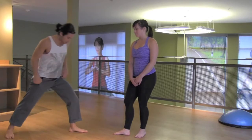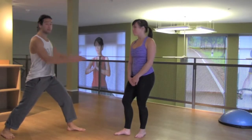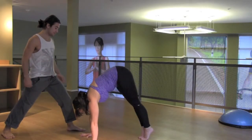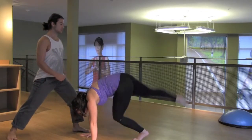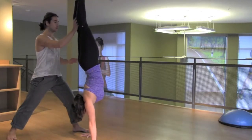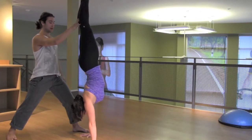So, as a spotter, I come into a warrior one stance with my front leg just nicely bent, and I'm ready to receive their weight here. So Carly comes into her abbreviated downward dog standing split, weight in your hands. I'm in a nice position. Carly's gonna launch herself up here, and I just grab her leg. Really, I'm supporting her with barely any weight here. So it's because of this good strong base. You can accept the weight. You can also really control your body. Now Carly's upside down.